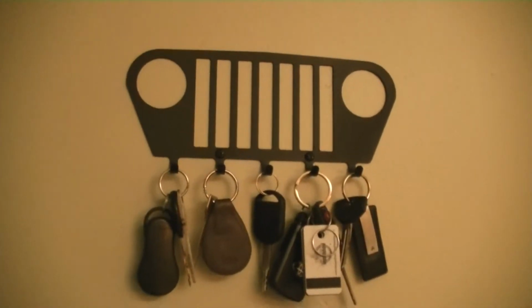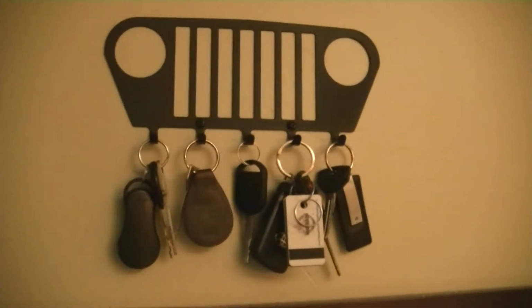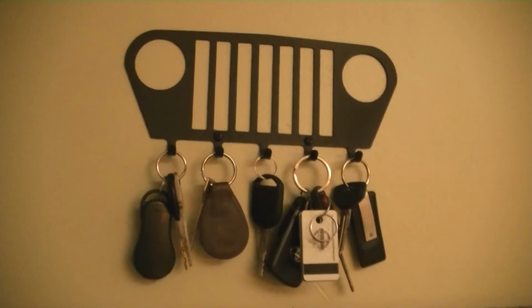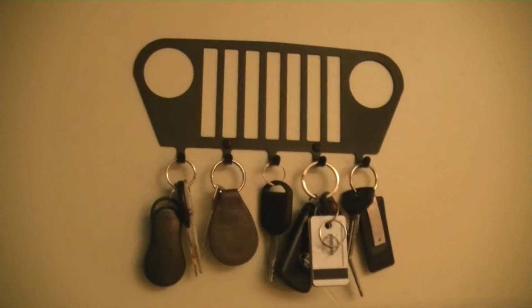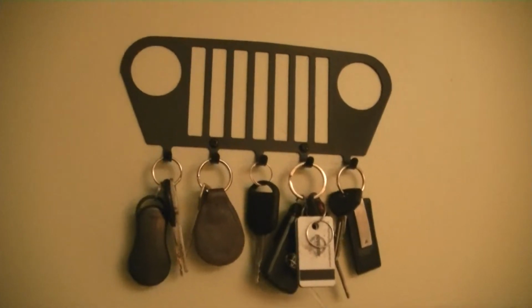I did get a new keychain holder I ordered off of eBay, and that's pretty cool. They had TJs and YJs and CJs, and I thought that was pretty cool for like 15 bucks. But yeah, so that was awesome.